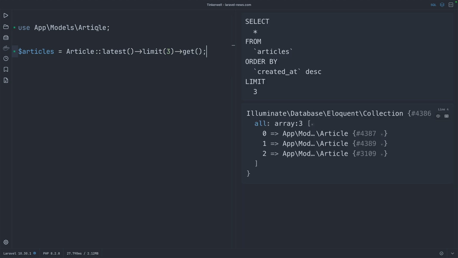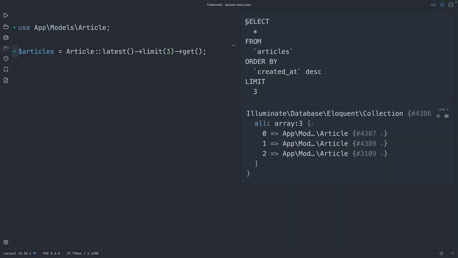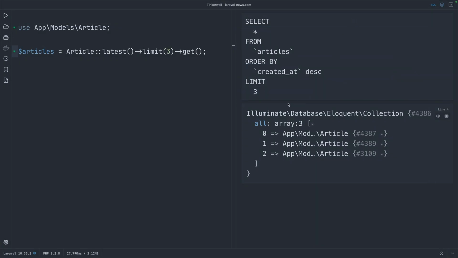And there we go. You can see this is actually part of the new detail drive. This is the old output over here. It would just dump out the objects that were returned from your query. So this new detail drive shows you the query that's run and then the object here. The other brand new feature is the table view. So from the object, it has the little table icon. If you click that, it'll show you a table preview of basically all the results from the query you just ran. And you can export this to CSV if you ever needed to.